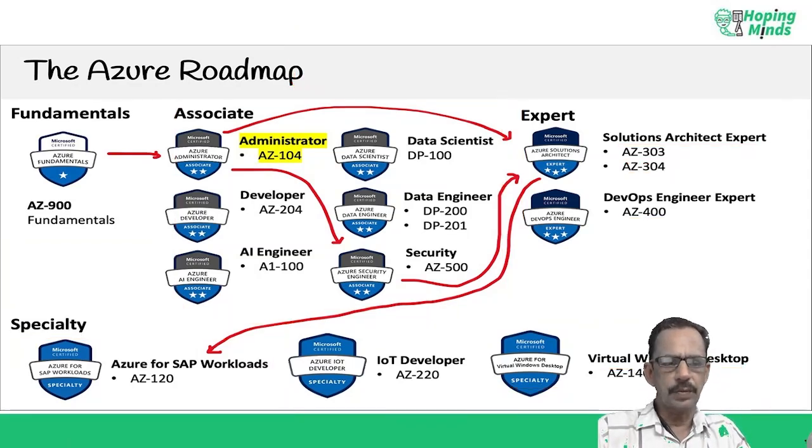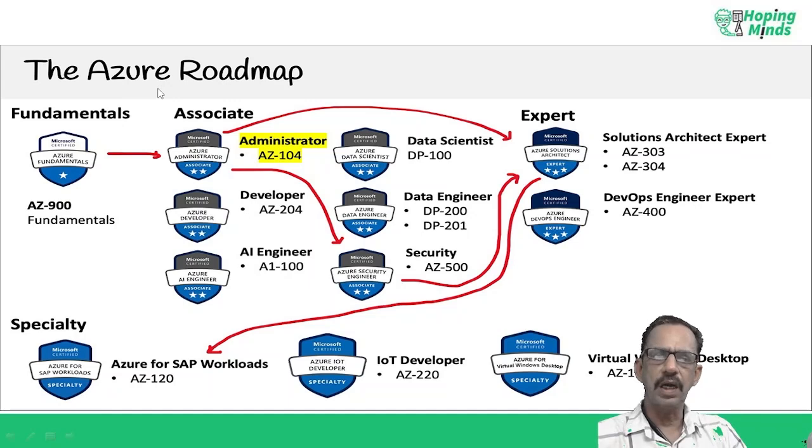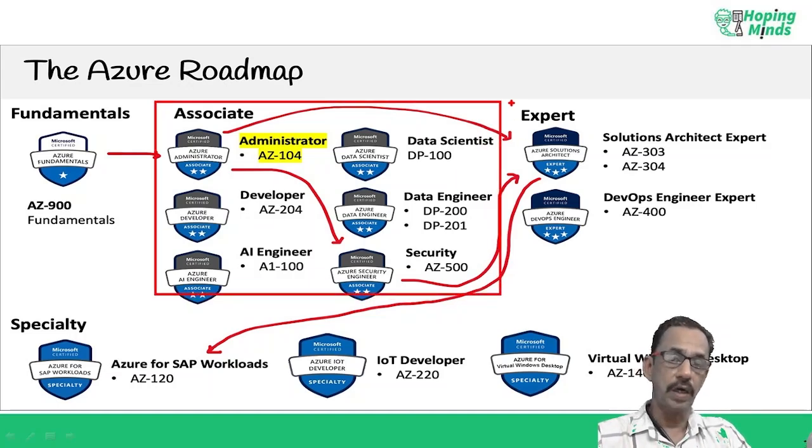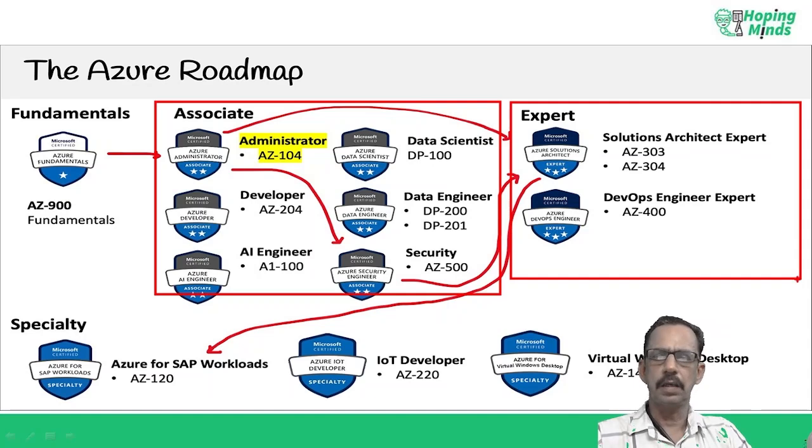Now depending on your experience and proficiency, decide at which level you want to appear. It's not mandatory to have the fundamental certification to appear for associate level. You can directly appear for associate level. If you think you can qualify the expert level, you can appear there also. It totally depends on your experience, confidence and knowledge. It's a tricky exam, but still I recommend starting with the associate level at least.